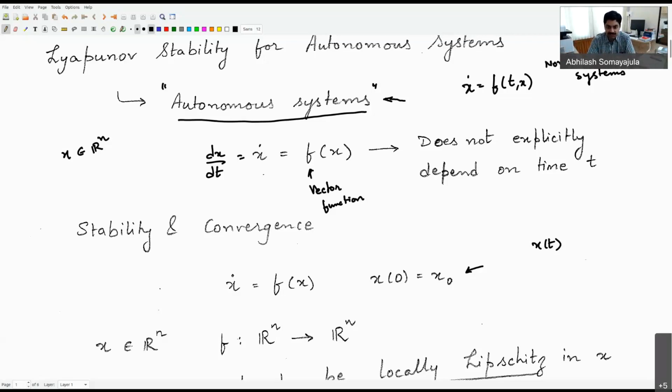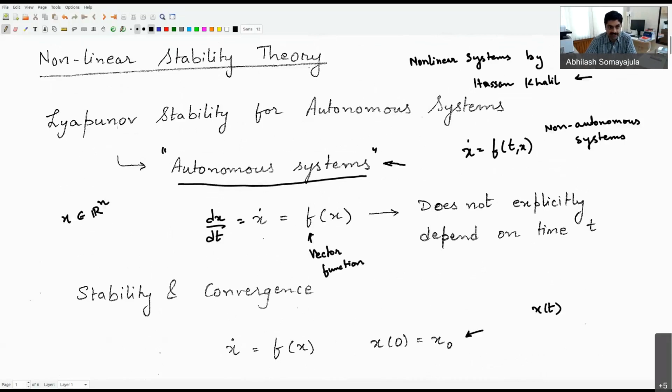And many times I want to understand that without actually doing the simulation. I want to have a better approach to understanding stability rather than actually simulating it for so many different initial conditions, which can prove very challenging, especially for nonlinear systems, especially systems which are chaotic and things like that. You cannot try to get this information through simulations. It's very, very hard. So there has to be a different way to take care of that. That's what we will be looking at primarily when we talk about stability or nonlinear stability theory.